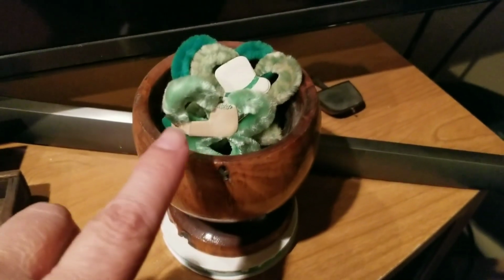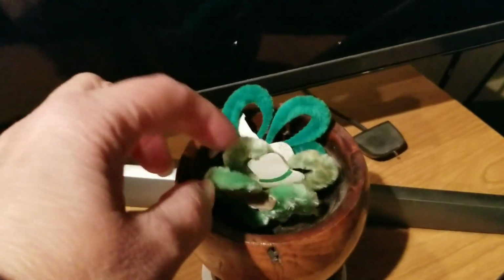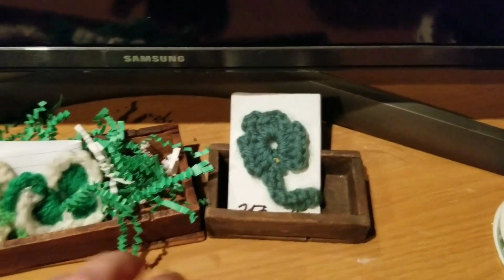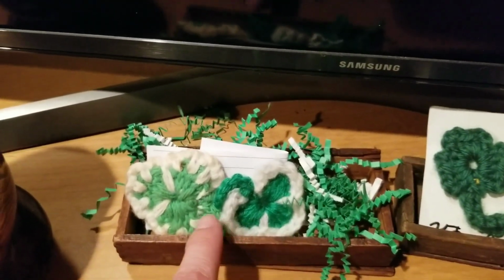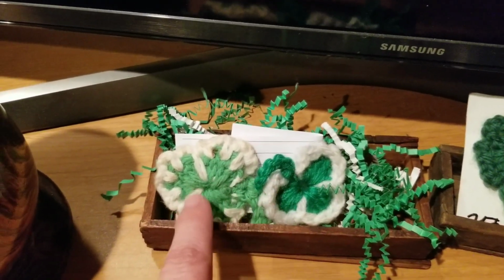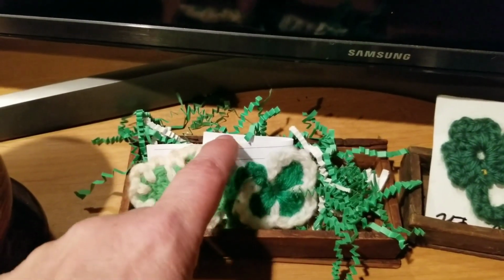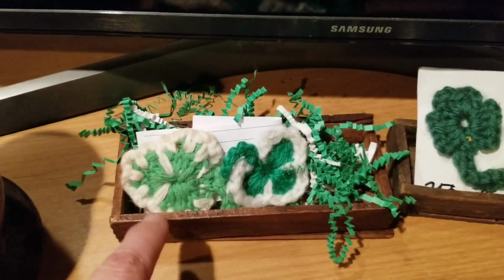Over here, this is just beneath my television. I do have a little collection of these going on. I actually have more than 3. I'm wondering if the rest of them are at the studio because they are not here. Anyway, so put that in a little box. The little shreds are from the little bingo card that Pam sent me, Pamela Blanchard. And then these 2 little crocheted shamrocks were in my mother's jewelry chest when we cleared the house. That little paper behind it is telling me that, and anyone else who might come across them.